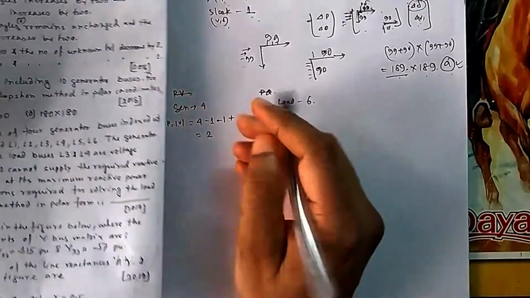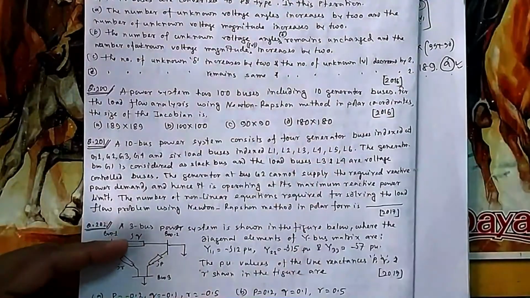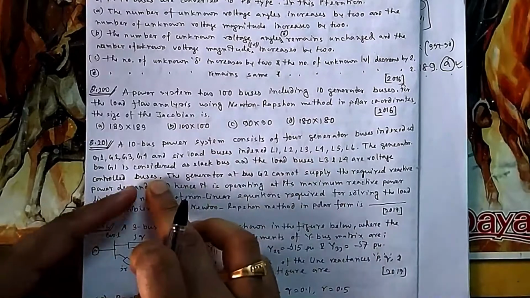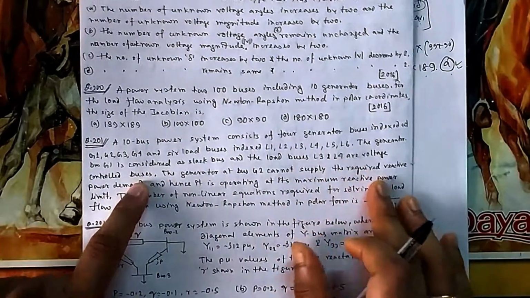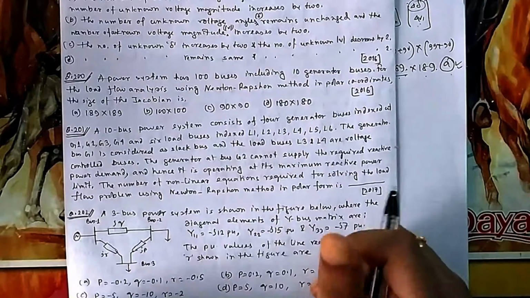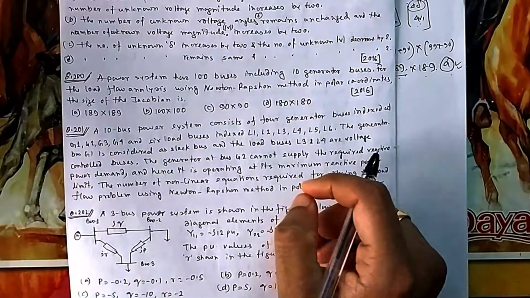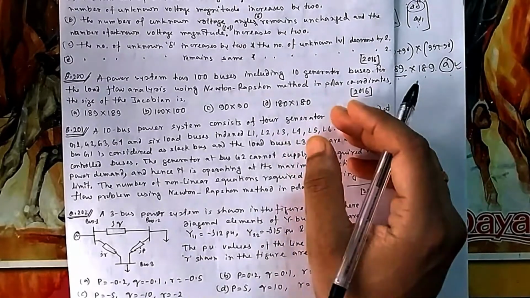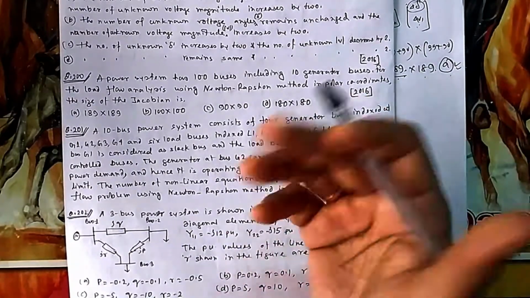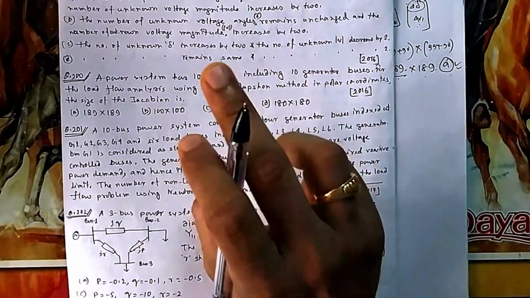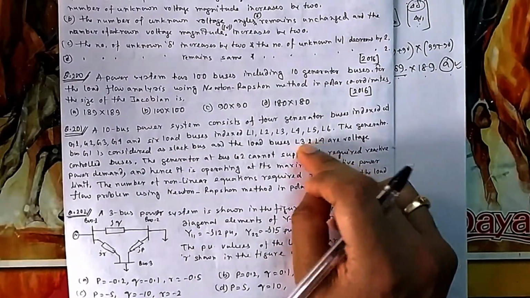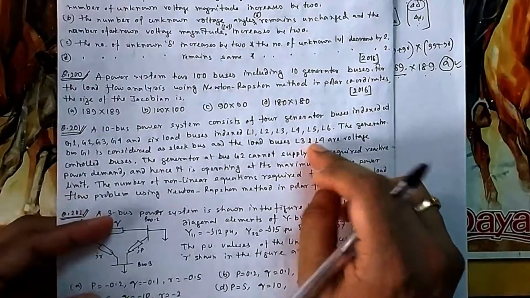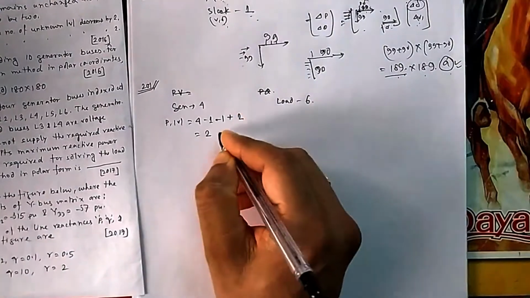Now from the load buses, L1 to L6, L3 and L4 are voltage control buses. So in those buses your voltage is controlled, that is, V is fixed. That means they must be given some reactive support, so Q is not fixed. It can take any amount of Q so that its voltage always remains fixed. So for these 2 buses, V is fixed and P is already fixed, so these 2 buses now become PV buses, so plus 2.